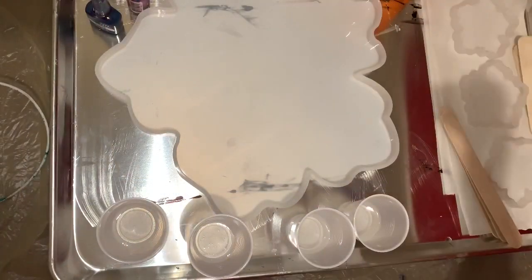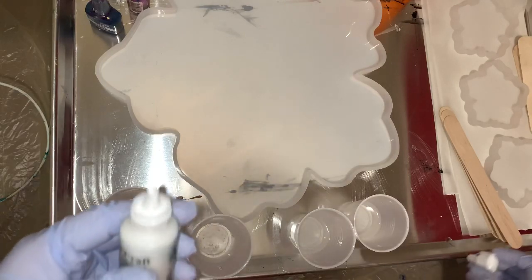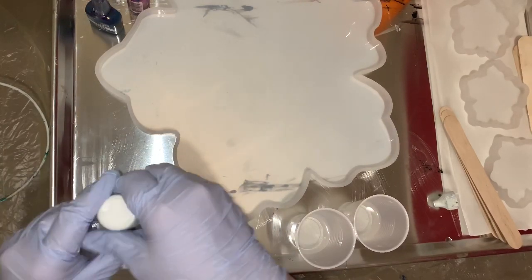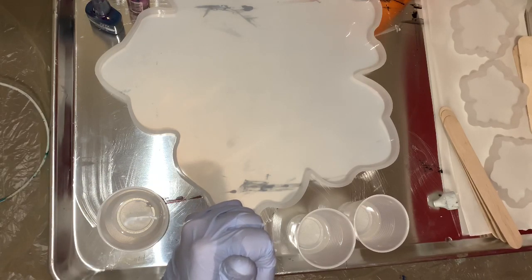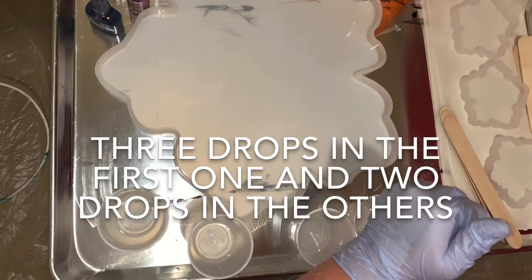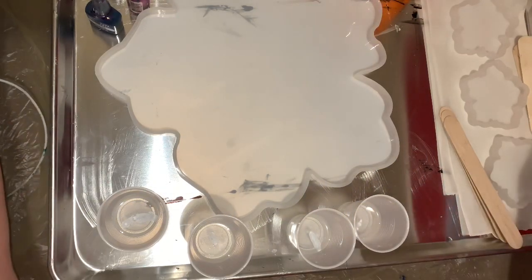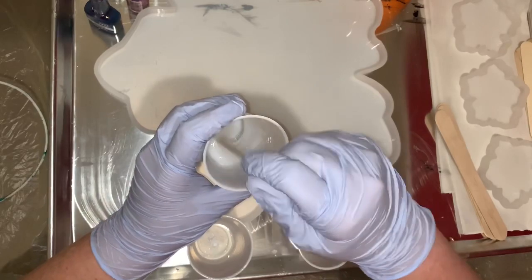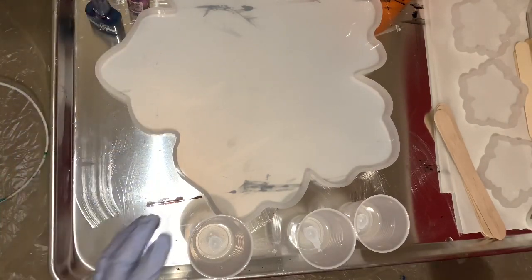Okay, so I'll show you how I do this real quick. Just a little tiny bit of resin. For the colors, you don't need a lot. And these always come out real slow in here. Some people cut off the tips. That's going to be my white one. It's going to be one of my colored. I squeeze it real hard too. Okay, should be enough. I did three in here, and that's pretty good where I want it. So I'm going to stir that a little.